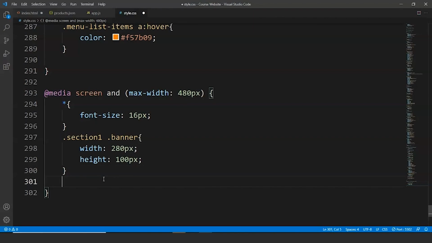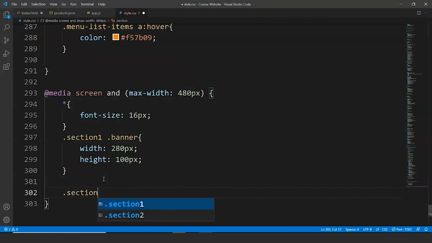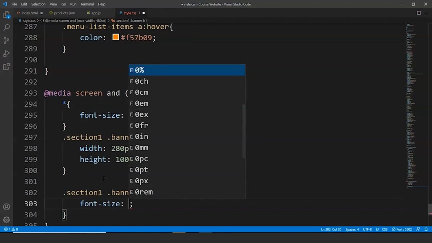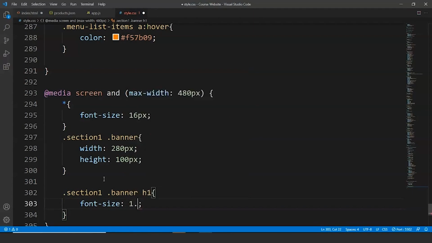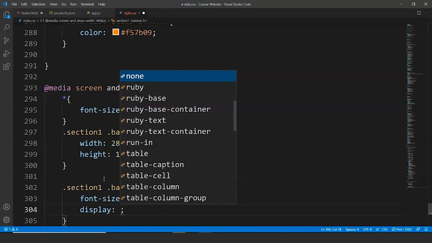Now what we'll do is we'll write here section 1 dot banner. We'll write here h1. Inside this we'll write font size as 1.2 em. Display is going to be, no, we don't have to use display here, I guess.